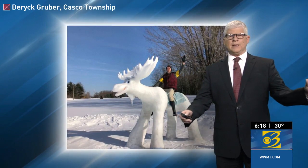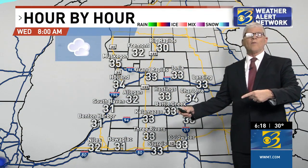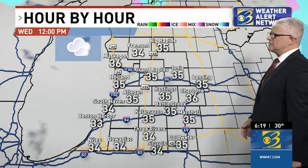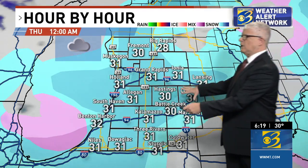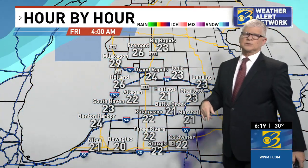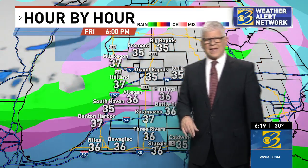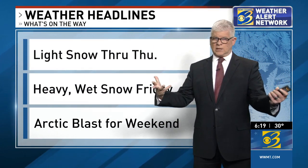That snow sculpture might be in a little bit of jeopardy as we work toward the latter part of the week, because I think we'll see a little bit warmer air. Our temperatures are going to be warming up overnight — we'll be in the low to mid-30s by tomorrow morning daybreak. Looking at the hour-by-hour, those clouds start arriving late tonight, and by midnight they'll be moving in with overcast skies tomorrow. We could see a little light rain-snow mix, especially in the afternoon tomorrow, and then some light snow tomorrow night into Thursday morning — on the lighter side, maybe an inch at most. Snow moves out through Thursday, and then Friday is when we're awaiting the next system — a clipper that could pack a bit of a punch with wet, heavy snow and a messy, slushy evening commute Friday.